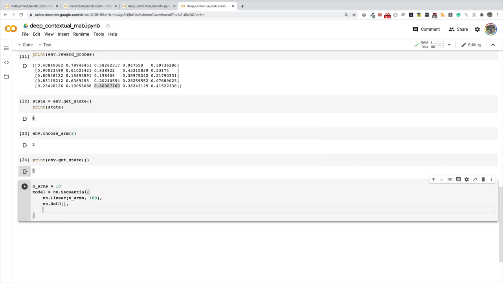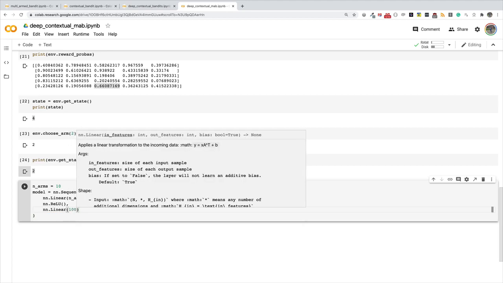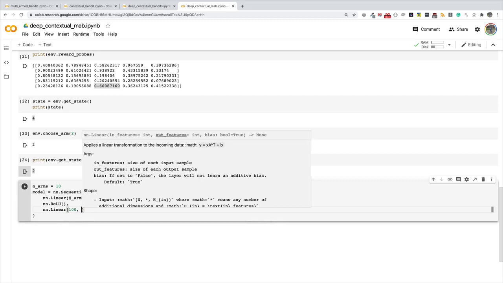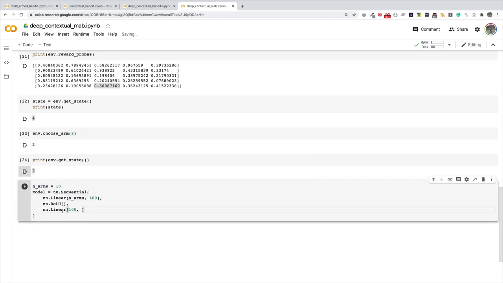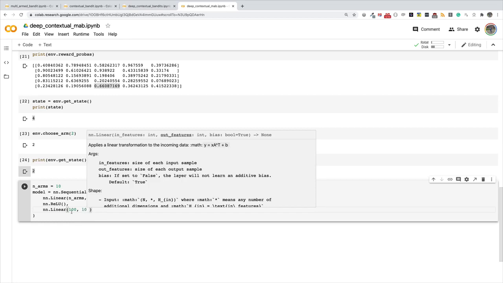And I'm also going to pass it through another linear layer, and because the output of the ReLU is going to be 100, because the hidden layer is 100, the input to the second layer is also going to be 100, and I want to generate 10 possible values for the actions.